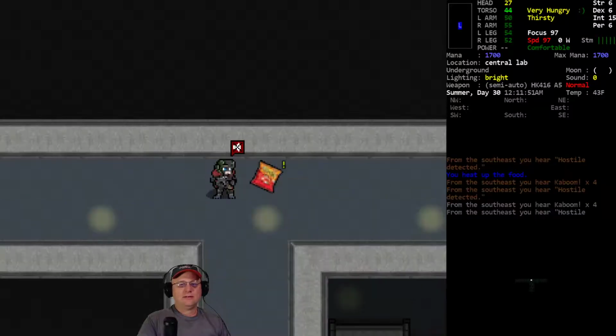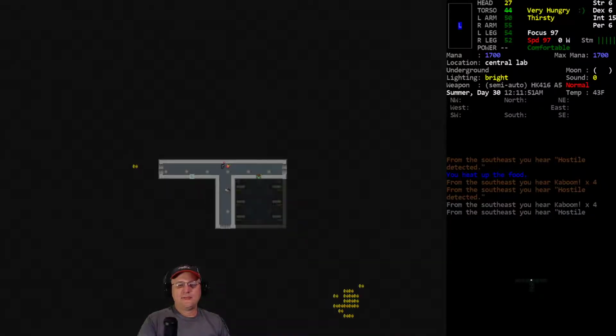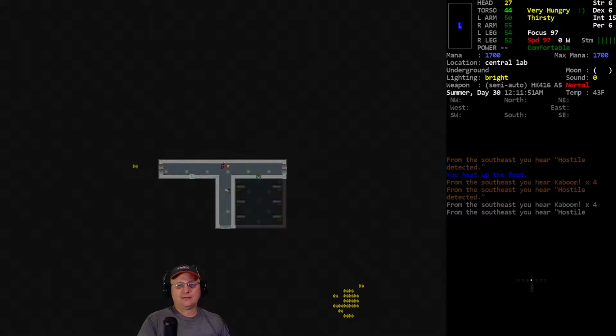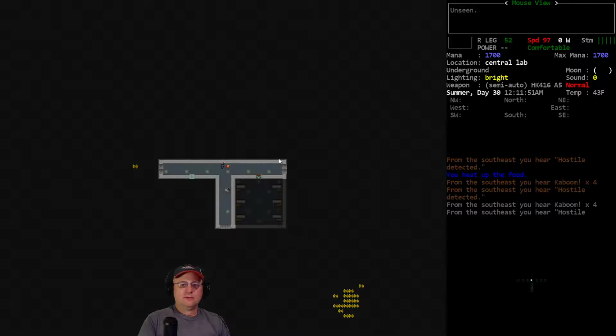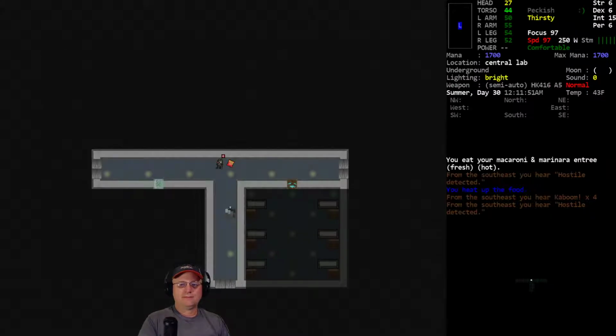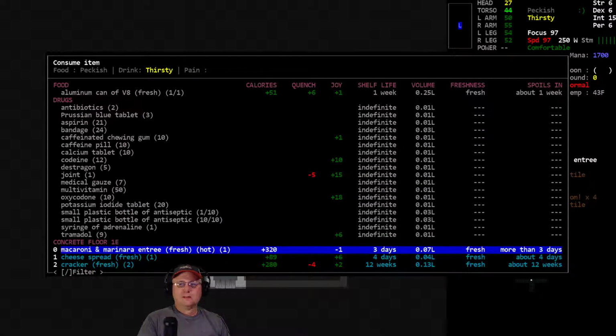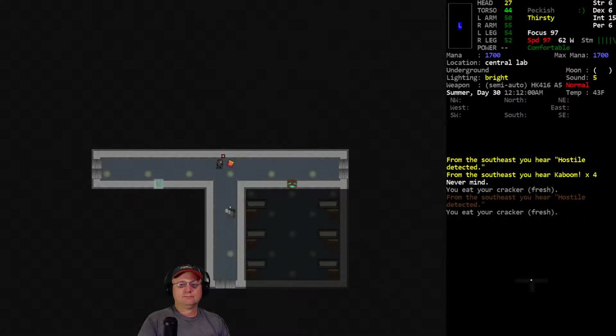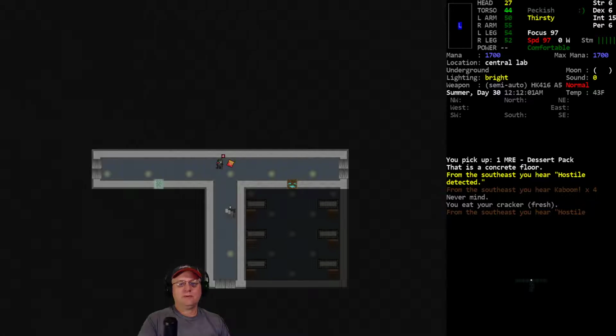Southeast, you hear hostile detected. Well, wonder what that means. Alright, that's about maybe, oh, this is one of those half rooms. Maybe it won't go north further and we have a full room here. So door here, yeah, it could be just catty corner. So we might have a finale room there, but let's have our marinara. And we'll take our dessert back with us.